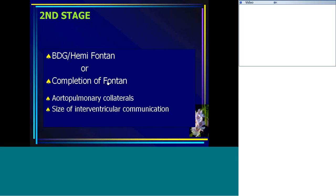If you have an effective pulmonary band and you feel that the child is growing well, and if you can wait for 2 to 3 years, you can as well do a completion Fontan at the age of 3 years. But by and large, the strategy is to do a Glenn by around 6 months. The other advantage is that if you do an early Glenn and take out the shunt, it reduces your left ventricular dilatation over a period of time. Again, that's one of the risk factors for a completion Fontan at a later stage.